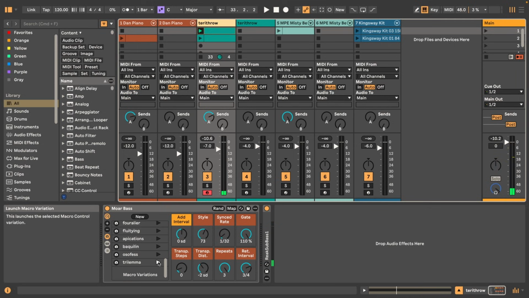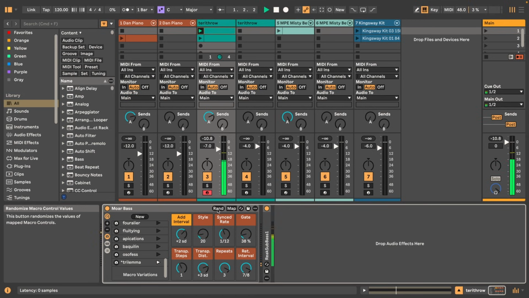And the same goes for this one. You can, of course, adjust the macros yourself, or you could randomize that as well if you want to try something different than the macro variations included. And basically, the only thing that you have to do when you use the non-jam racks is to set the scale within the MIDI clip that you're using for your track, and everything will be perfectly in key, because it includes scale awareness, of course, now.